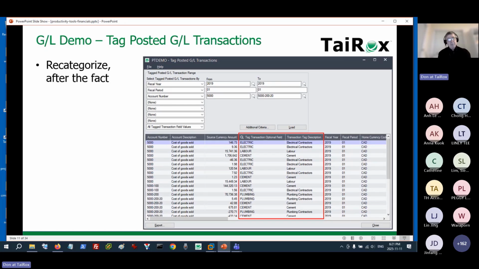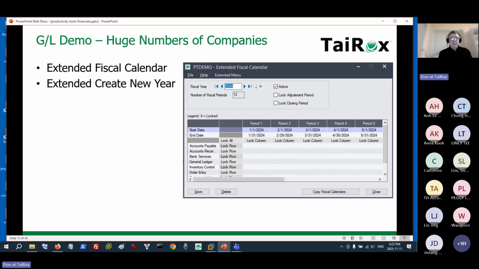And so what happens then is they can go in and say, oh, this was miscategorized, but you can't in Sage 300, it will not let you edit a posted transaction. However, most of you realize that if it's just a text field, an optional field, you're not affecting any financial data. It's actually quite safe to change the text in a field. And that's what tag posted general ledger transactions is all about.